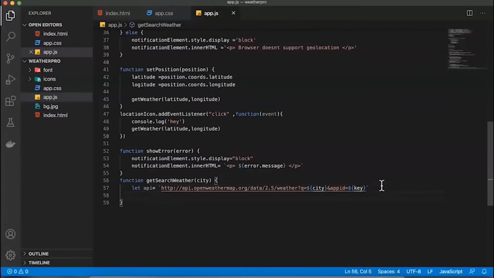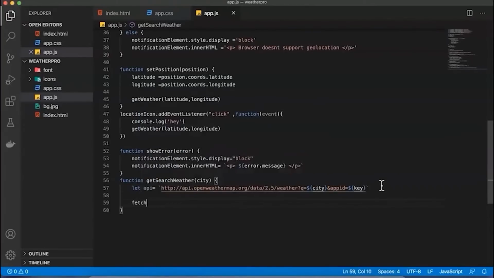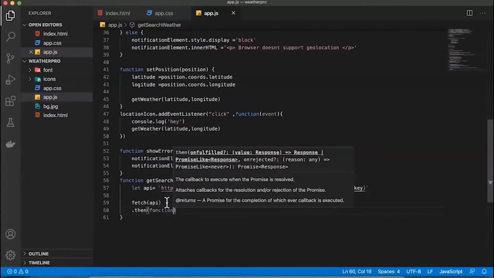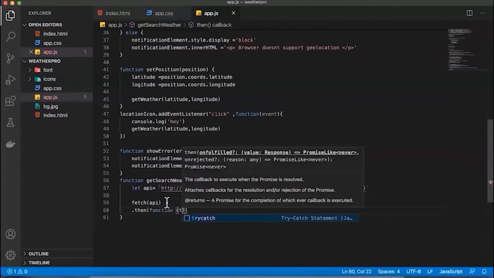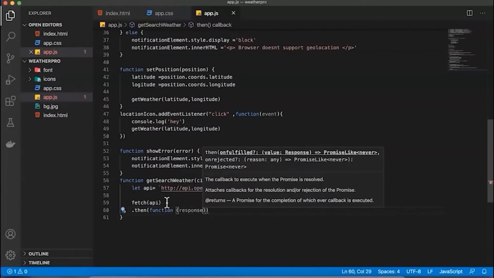Now after that, to make the RESTful API call, I'll be using one independent, default API which is available to us, called fetch. If you check this fetch, it takes a request info and gives you a promise response, so the return type will be the promise type. In this fetch I'll be passing the API, and we'll be using .then, meaning if the request is successful, function response.